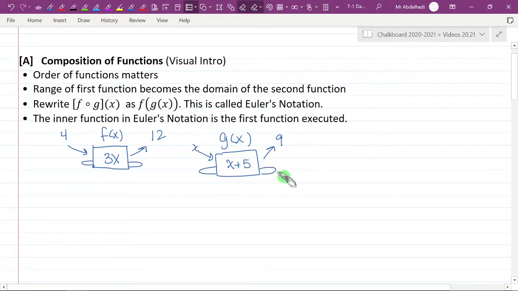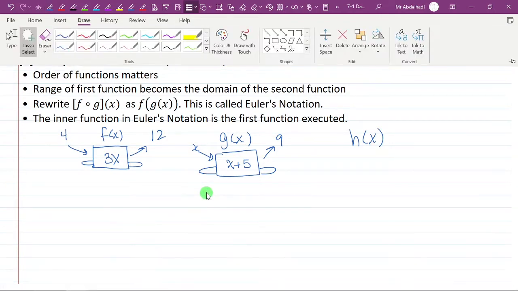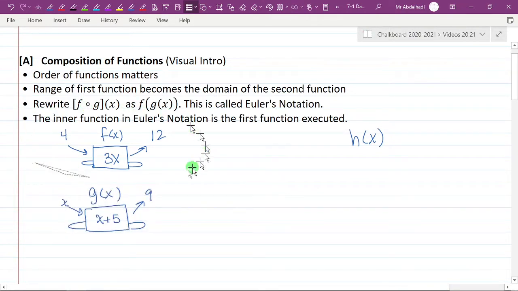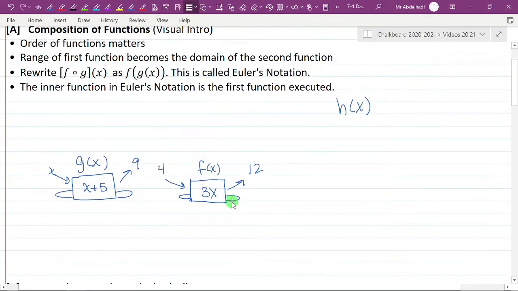But what if you took these two functions and you put them together? Could you create a bigger function, call it h of x, that does the job of both of these? So for instance, let's say I wanted to create a function that does both, add 5 to your number and then also multiply it by 3. And let's say I wanted the adding of 5 to happen first. So this function right here would be first in line, and this function right here would be the second to happen. And what I wanted to do was connect them. So instead of having specific numbers here, I want to connect the output of this function to the input of this one.